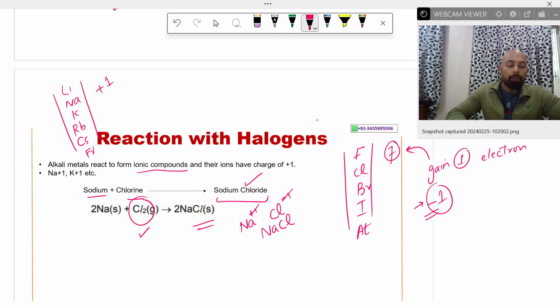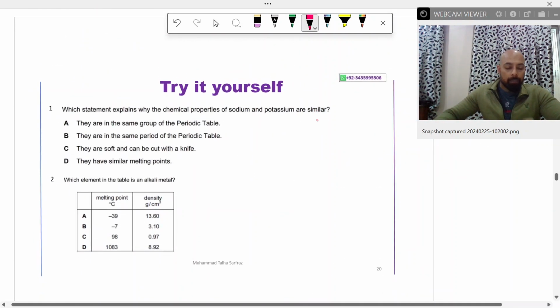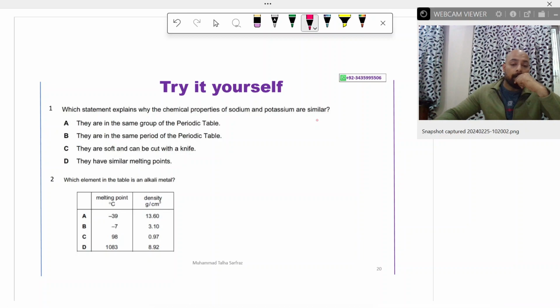Right? Then afterwards you have to balance it correctly. So I'll be making another video on balancing explicitly, okay? Alright, now you can pause the video and attempt these questions by yourself. आप खुद से इन questions को attempt करोगे भी. Once you're done, you can take help, resume the video and take help from here.